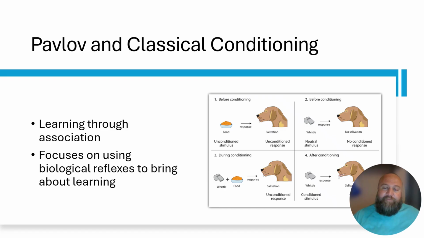So once that happens, that whistle, that bell becomes a conditioned stimulus, or a learned stimulus. And your response to it is a learned response, or a conditioned response. Now, classical conditioning can get a lot more complicated beyond that. For example, once the dog is salivating over the sound of a whistle, you can then pair something else with that conditioned stimulus, and the process can keep going on and on. We call that higher order or second order conditioning.